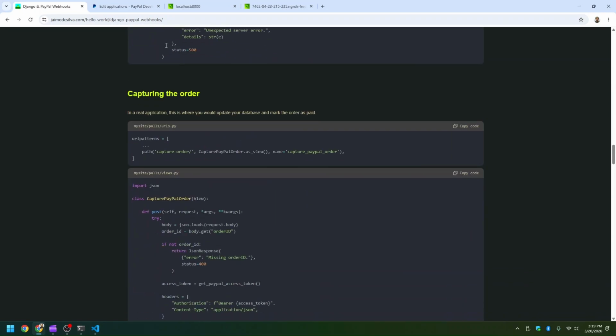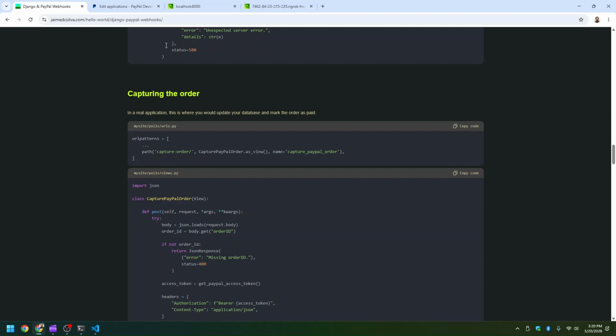Next step, and here's an important thing to keep in mind, because this is kind of redundant in the end of the day: you are capturing, and this is the recommendation of PayPal, you are capturing the order already in your server. On top of this, you will be receiving a webhook.